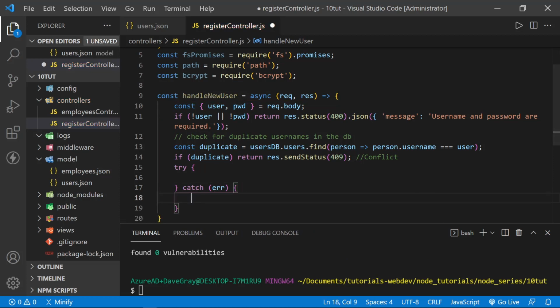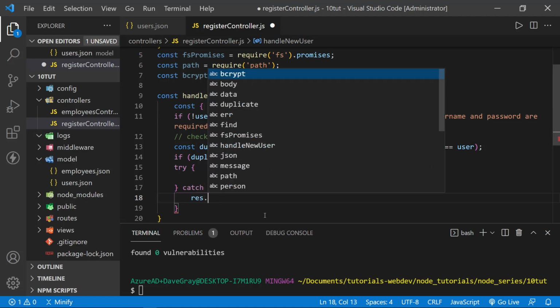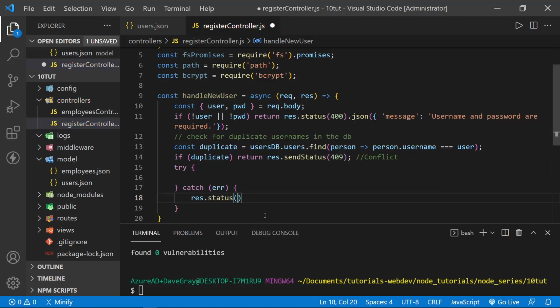And now let's go ahead and fill out that error block first. So if we get an error here, we're going to send a response with a status of 500, which would be a server error. We'll have JSON, and let's go ahead and send a message here as well. And we can just pass in the error.message that is received. Okay, but in our try block now, we need to go ahead and create our new user, and of course also use bcrypt to hash the password.